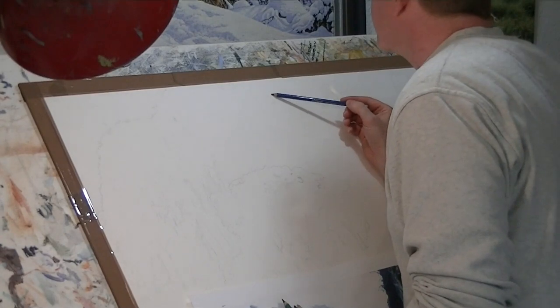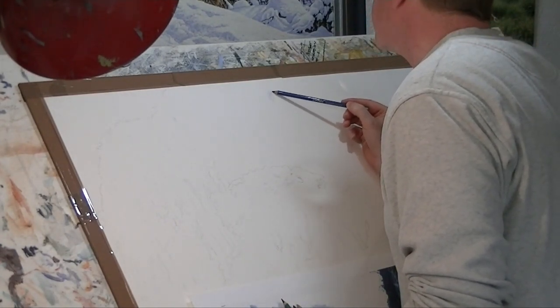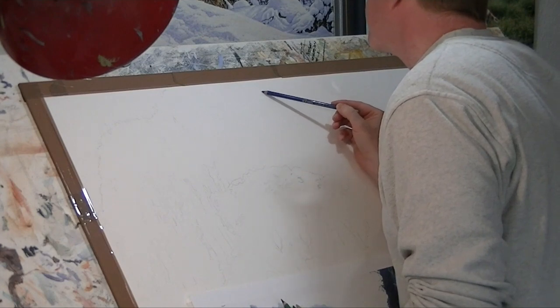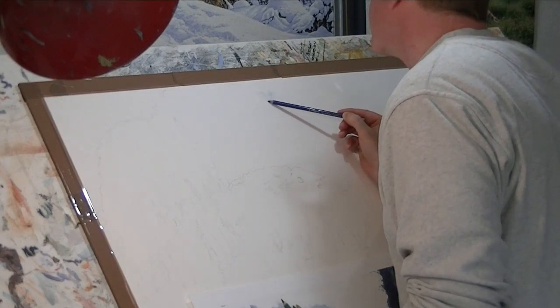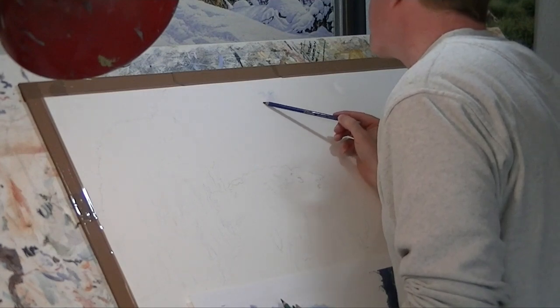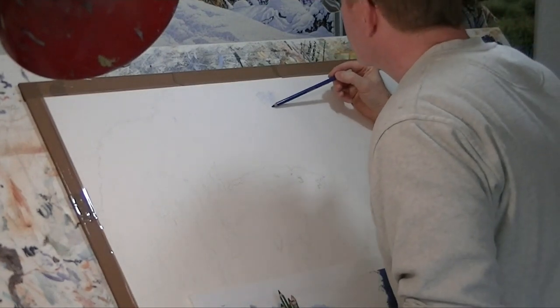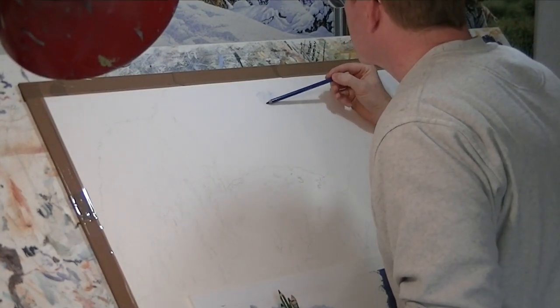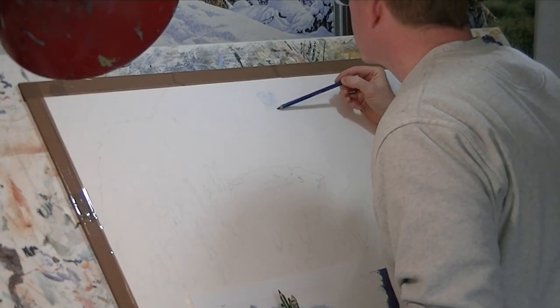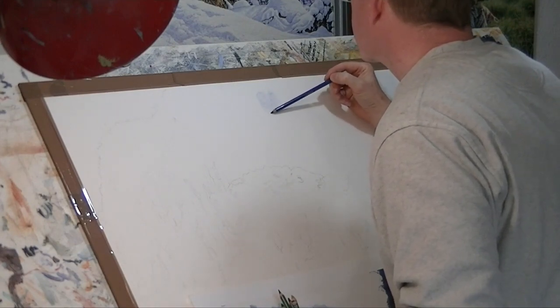If you're completely new to pastels and you might first want to learn a little bit about the materials that I use, then don't worry, there's a whole segment on that in part 4 of this DVD set. Otherwise, let's dive straight in and get this painting started. It's very gently.